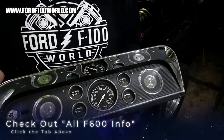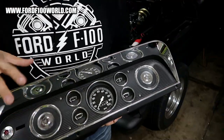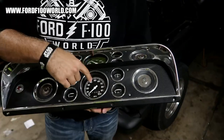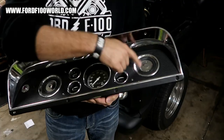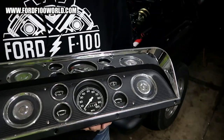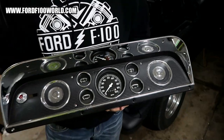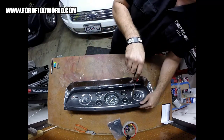The information I'll be covering today will be LED related and also stock gauge related, so I won't be replacing any of the stock gauges. I'll talk a little bit about finding the speedometer, but I'm not adding anything to either side. This is a 1967, and this style goes all the way to 1979 in the F500 and up series trucks of the 60s and 70s. This is a video of me busting into the F600 gauge cluster for those that need to see it as a good reference.